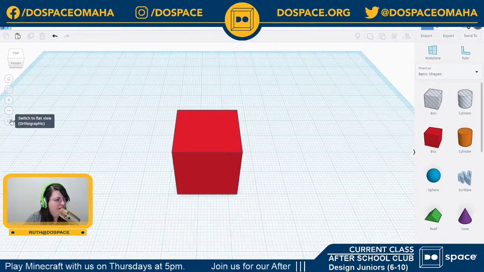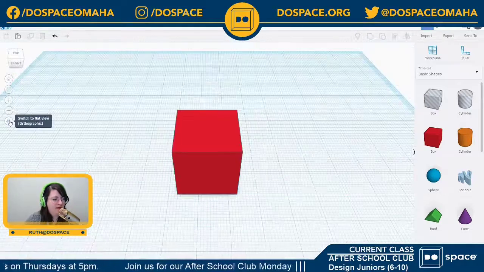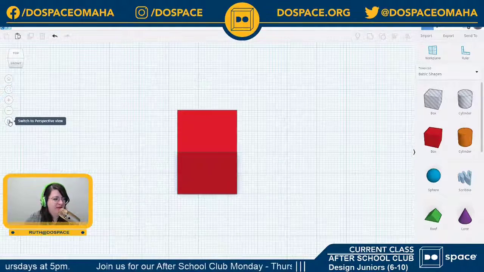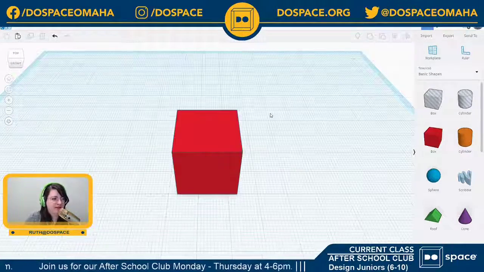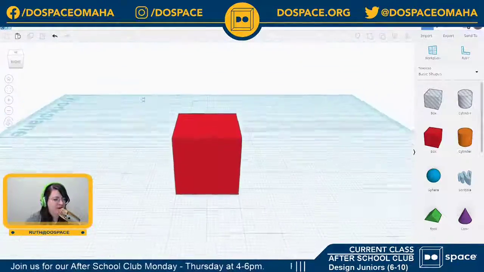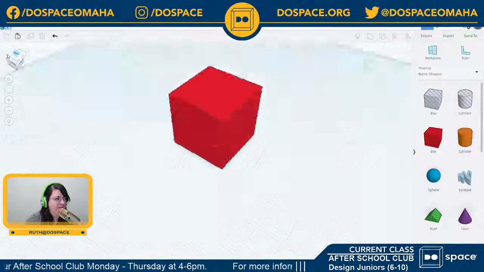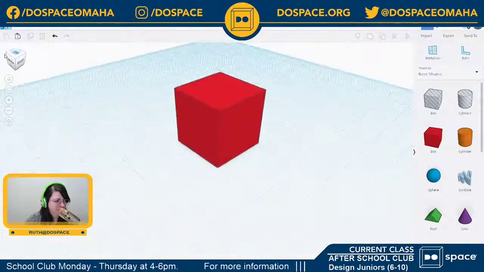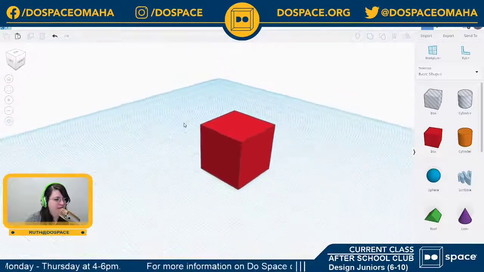And below it, I'm not going to talk about this at all, because it's a little confusing to talk about, but there's perspective or orthographic view. It just makes things flatter looking when you click on it. Just make sure you're in perspective. So there we go. We learn how to navigate with a mouse and with our cube here. So definitely practice moving around because it can get confusing.